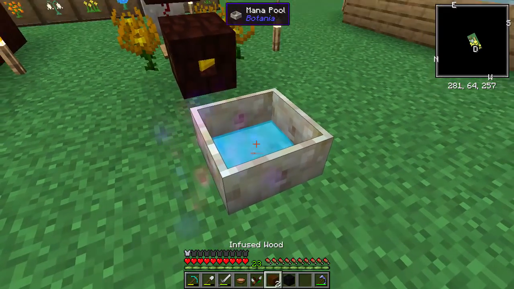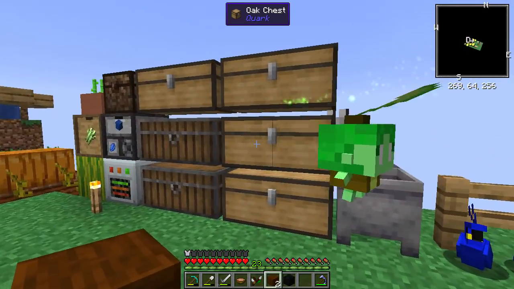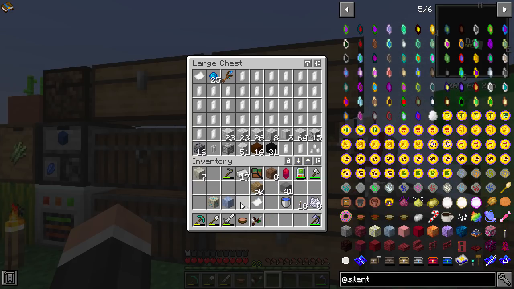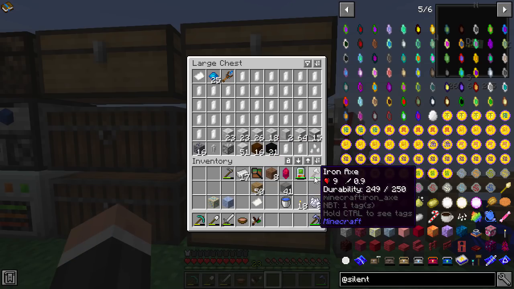Like that. There we go. And now, yeah, just a little bit of mana. So that's what we've got there, which is quite nice. That goes in there, that goes in there. Marble, yes. Living rock goes up here at the moment. I need to probably sort all of this out a little bit better.